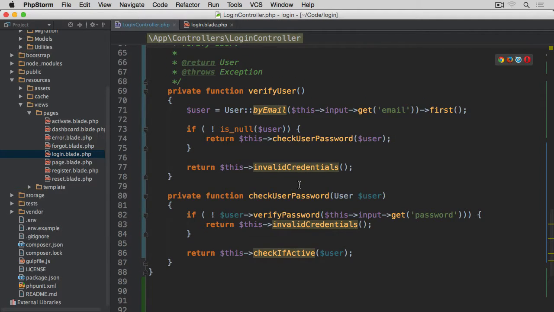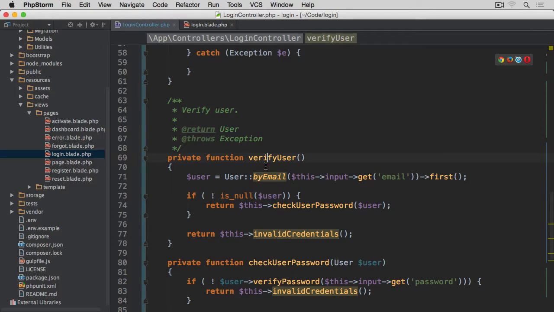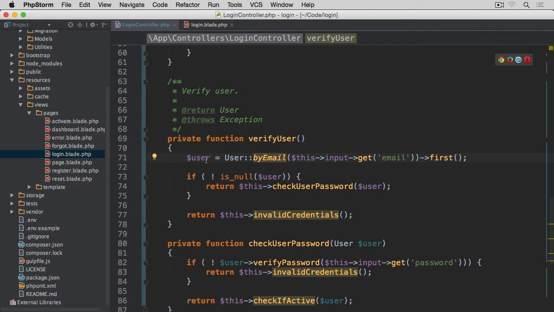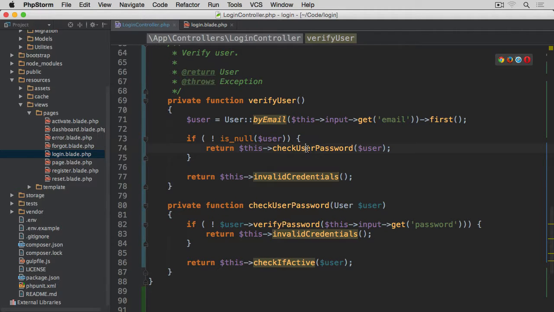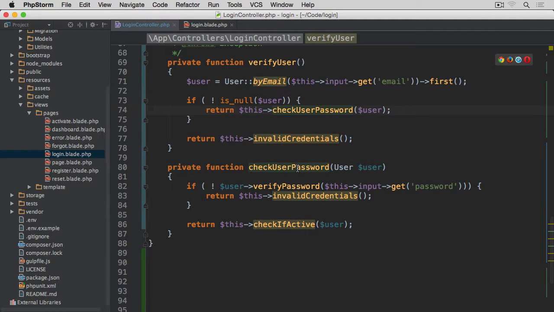Okay, so what we're doing here now, this verify user first of all tries to obtain the instance of the user by email, using this line here, obviously this scope by email method. And if this user is not null, then obviously we know the user has been found in the database by this email address. So we have an instance of the user here. Otherwise, we return invalid credentials because obviously the user could not be found. So we definitely don't have a user by this email within our database. But if we do, then we check user password next to make sure that the password that the user submitted with this email is also valid.